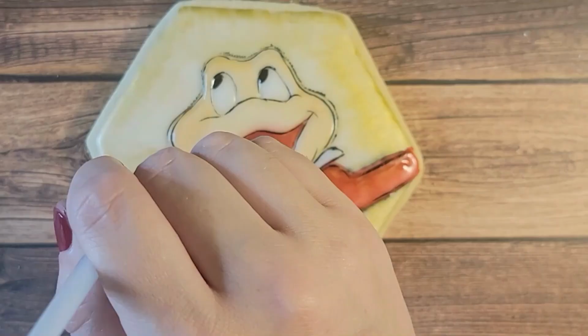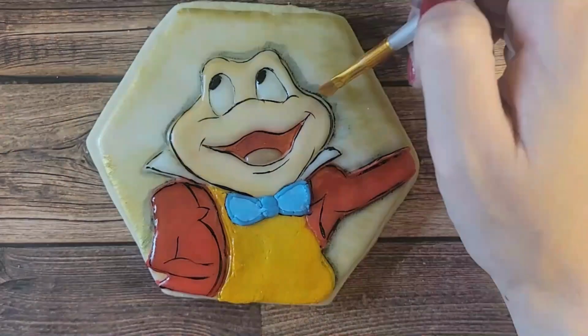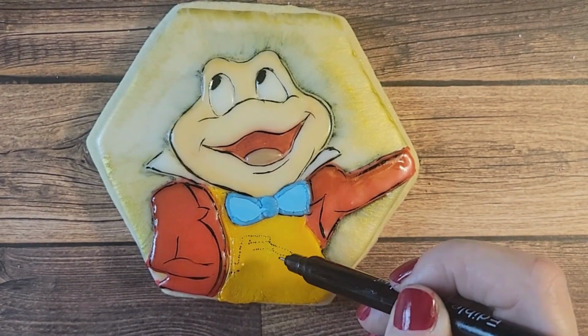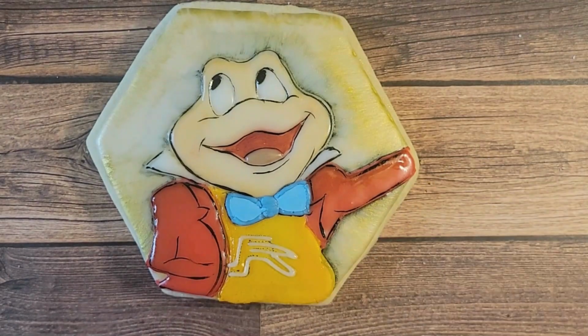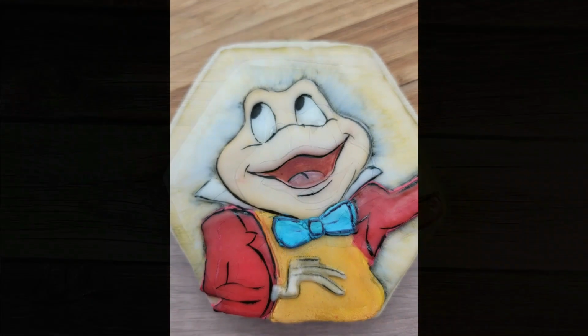So you can see I started to outline his image in black, and then I just faded that out almost as if he's elevated off the cookie and that's creating a shadow. So that's what I was going for there. Forgot his hand, so I came back in and I drew his hand real quick, filled that in, and this is Mr. Toad, and I love how it turned out.